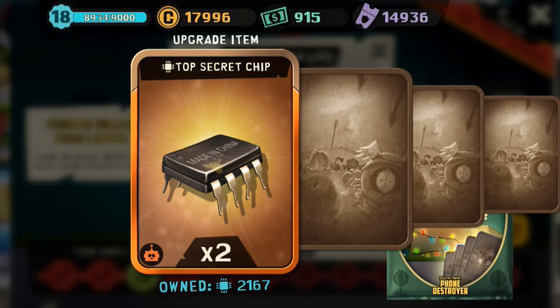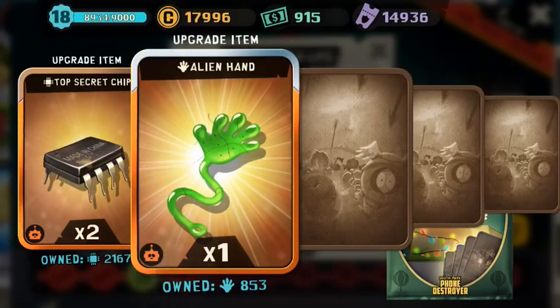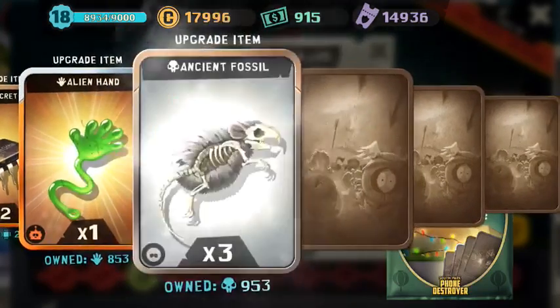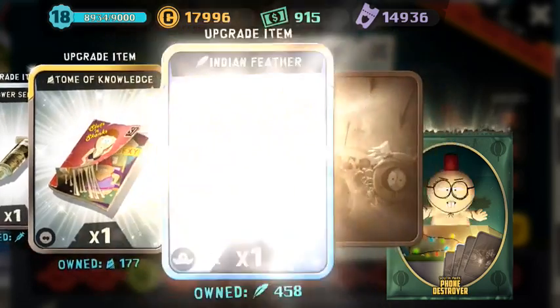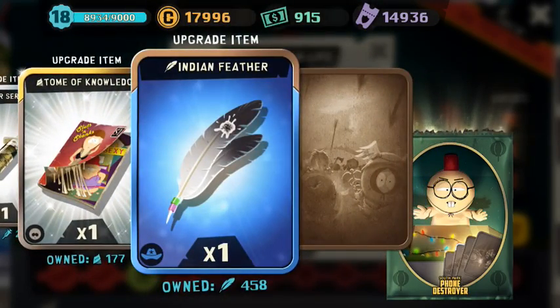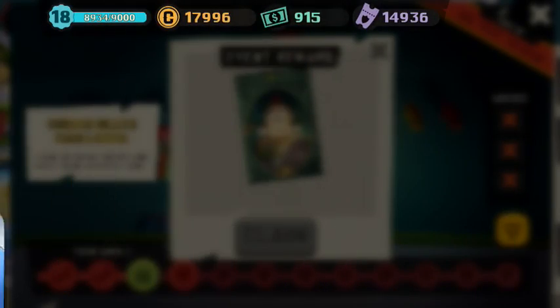It's a real slog to just get through and upgrade those cards. Even these events are decent enough for like 25 if you can get a lot of them, but if you can't, you're not really getting much from them. So, 2 chips, 1 hand, 3 fossils, 1 syringe, 1 fat material, 1 feather, and 1 arrowhead.